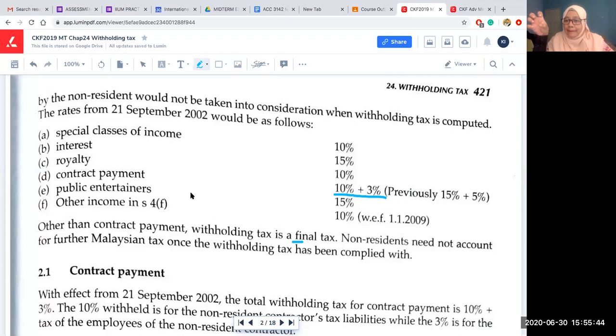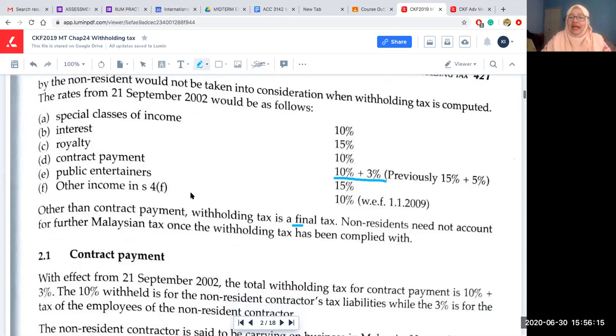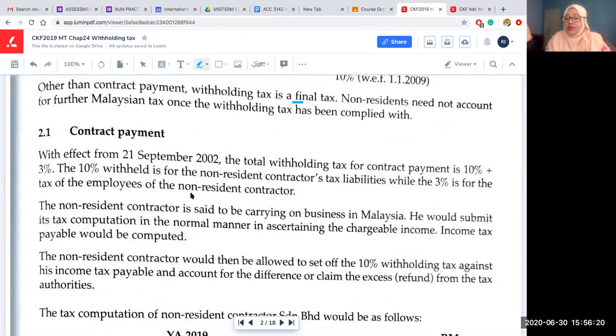So when you submit your income tax returns, this contract payment is your income, on which 10% has been deducted at source, because the payer has withheld 10% of the payment. But when you report, you have to report gross income. Then you compute chargeable income: gross income minus allowable expenses to get adjusted income, statutory income, aggregate income, everything. Then you multiply your chargeable income by 24%. Once you have your tax liability, you minus your 10% tax, because from this total tax liability of 24%, you have actually paid 10%. The 10% has been withheld by the payer, so it is given as a set off against your income tax payable.